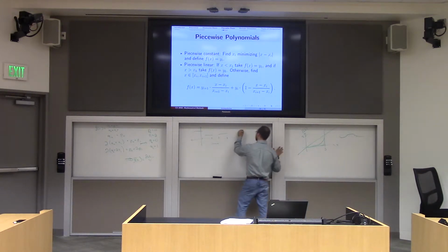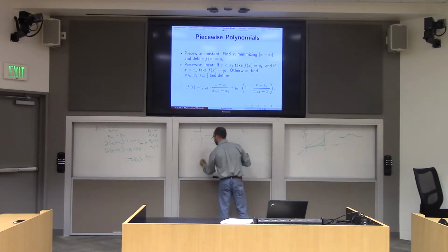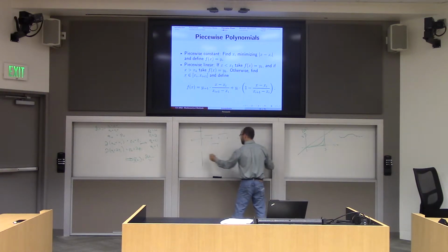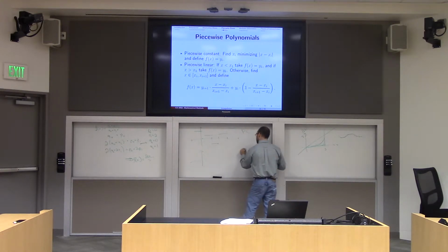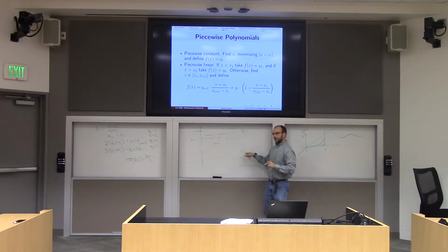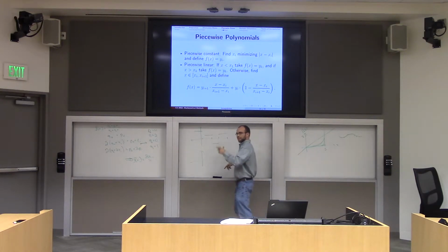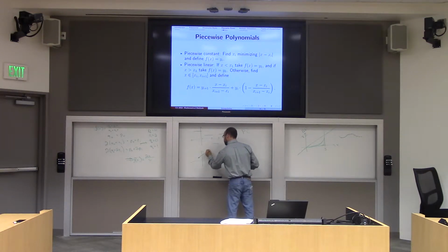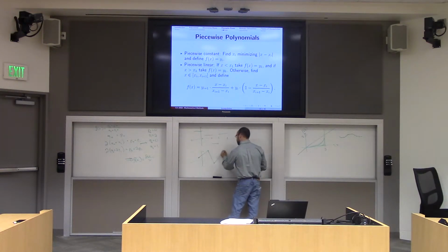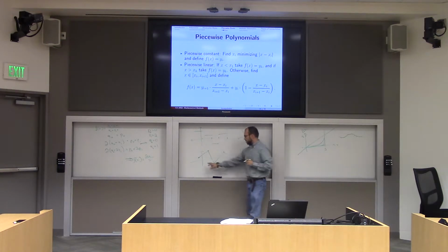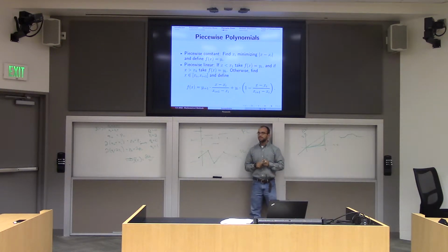Usually we write PC for piecewise constant, by the way. You can guess what I'm about to write here. This is a PL function. And by the way, in the theory of finite elements, these two letters show up over and over and over again. And Gavin should be used to this because he took 468. A piecewise linear function has these little knots and then just straight lines in between them. By the way, the knots don't have to be equally spaced. Cool? Super simple. A piecewise quadratic function is just one that has little parabolas.